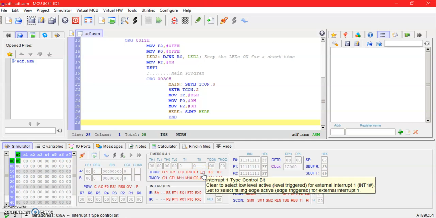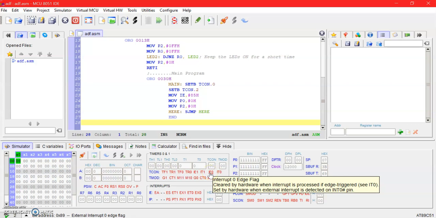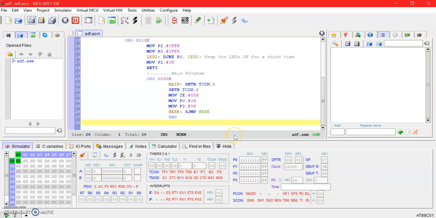Similarly, if it is set to 0, that would mean that a low signal at INT0, here INT1, would result in an interrupt. TCON.0 and TCON.2 have been set to 1, this one and this one. That would mean that the external interrupts have been enabled.